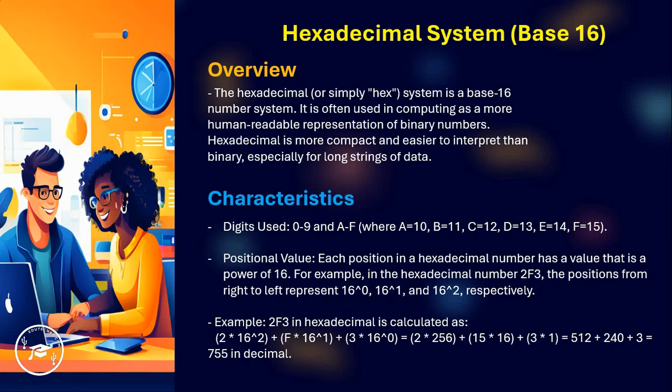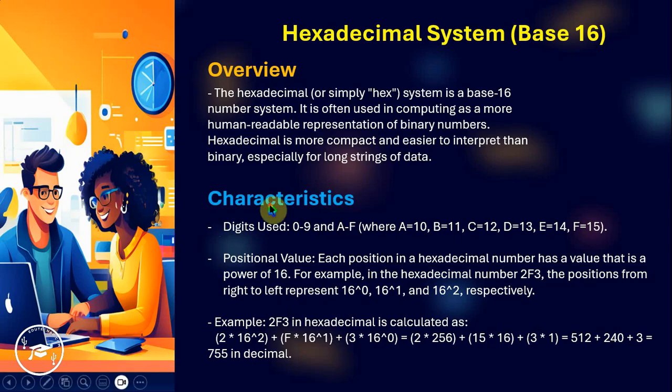Because if you look at the way just 11 was represented with a binary of 1011, imagine the number maybe 97. How will it be represented in binary? Yeah, you can imagine how long it is. So the hex system was also introduced to make it easier for humans to read the representation of binary. So hexadecimal is more compact and easier to interpret than the binary.